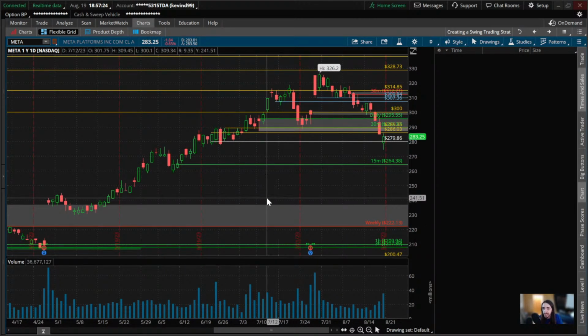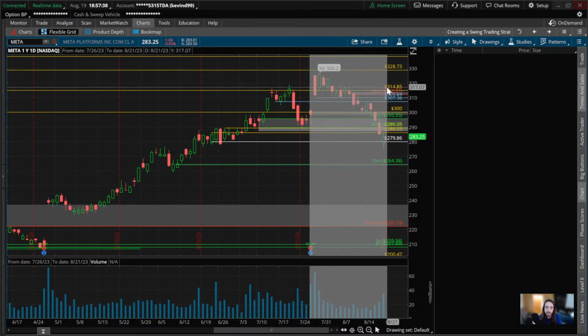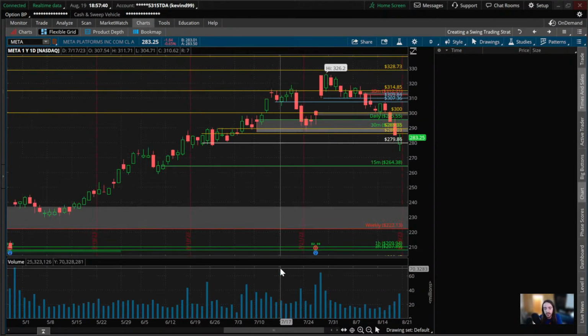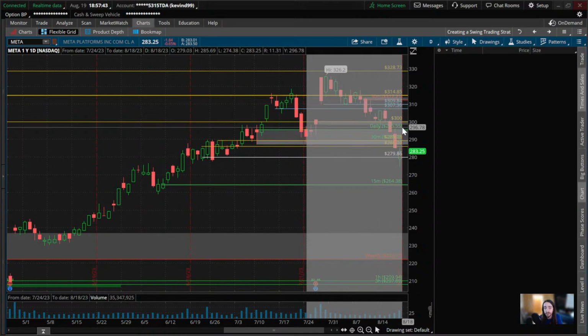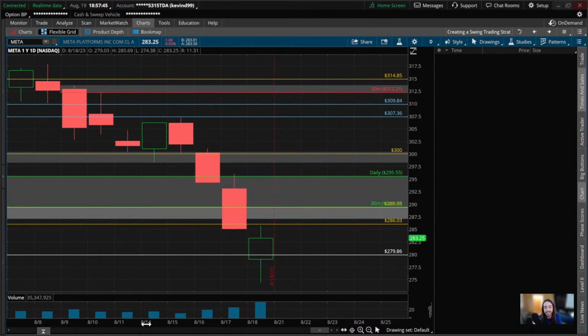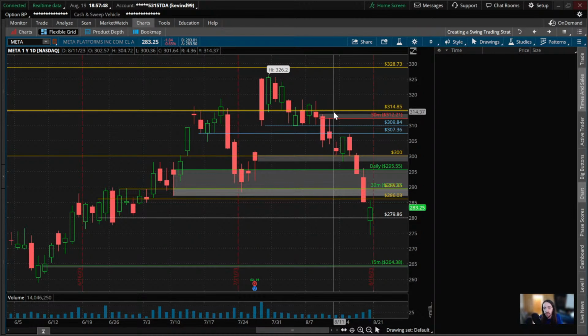We, however, did not. But what I did notice was we continued making lower lows. We continued making lower highs. This is a strong trending stock that I would want to short, and that's why I mentioned it to you guys. So we got the push lower. We were moving lower with speed, with volatility, with good ATR, good average true range. We were able to grab some short positions around the 300 level down here, and that was when the market opened on this day. This was a Wednesday, 8/16. Grabbed some shorts right up here.